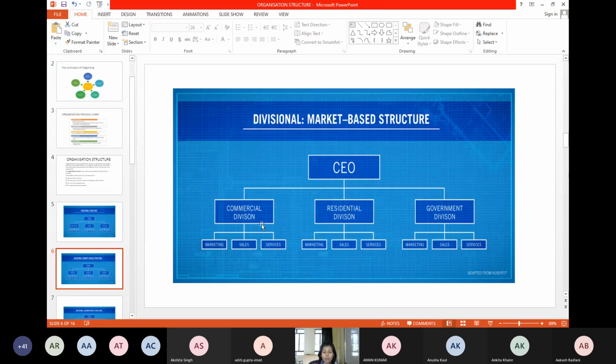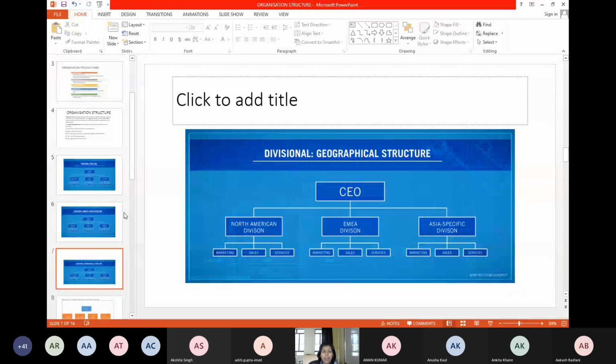Now, the organization structure also can be based on the divisions or regions, as we just spoke. So if the organization is of big size, then you can go on further having the divisions. So commercial division, residential division, or government division, and then under that division you have marketing, sales, services, so the functional departments. Similarly, if it is a countrywide or nationwide organization, so east, west, north, south, like that, you can make the divisions, and then under that you have marketing, sales, and services departments. So you can decide it as whatever suits your organization best. So see, this is again a geographical structure.